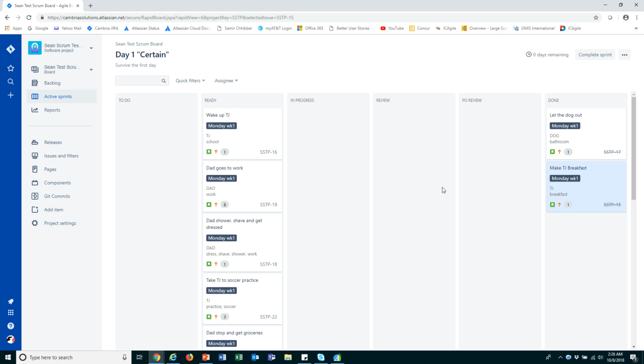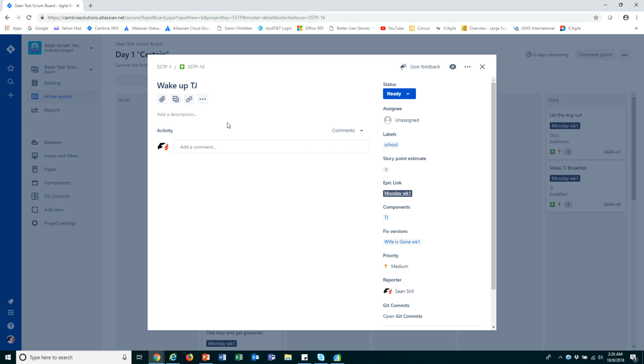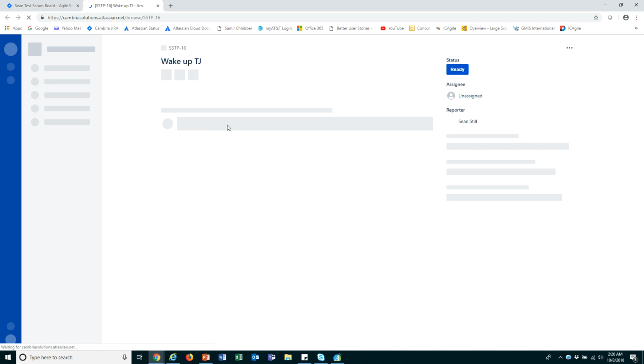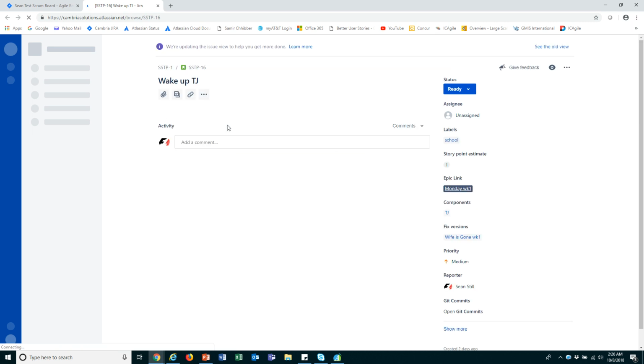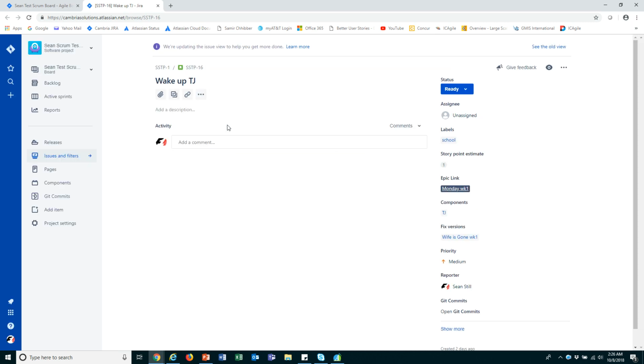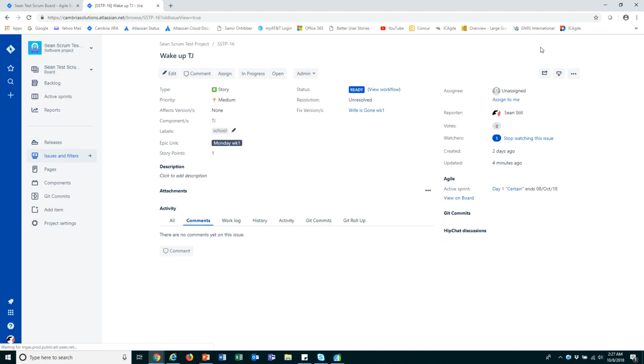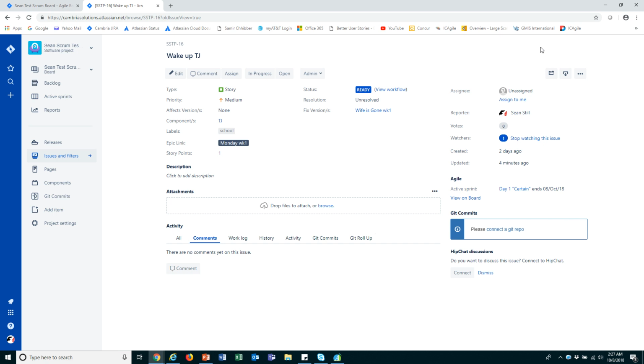All right. There's also another way to do it. Now, if I click on the story, and then I click on the story number, it's going to open up another tab. And since this is a cloud-based version of Jira, Jira is actually going through a lot of updates right now, trying to make Jira a little bit more user-friendly for mobile applications. But if you see over here, it says See Old View. A lot of you probably have this view. And in this view right here, we see a list of options.